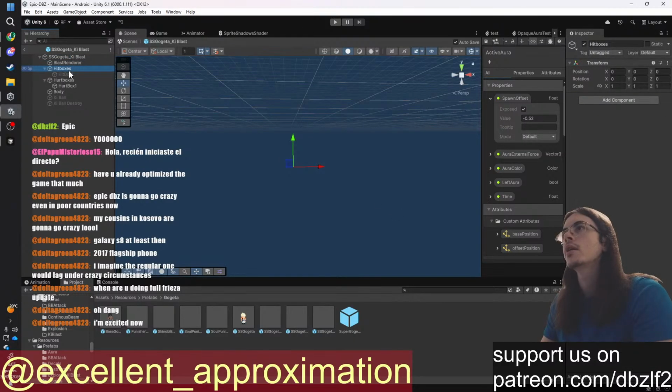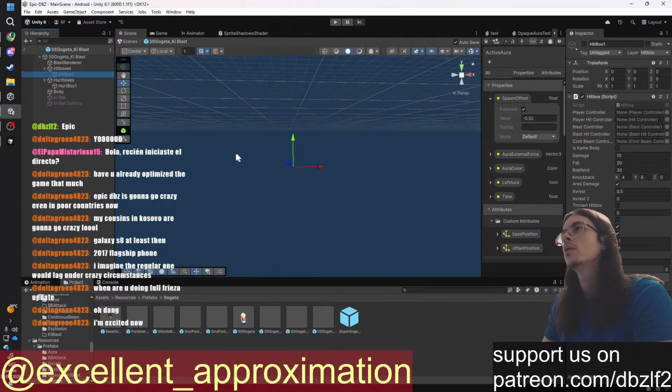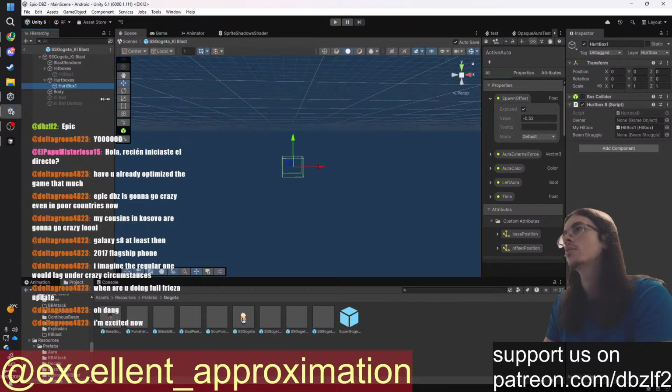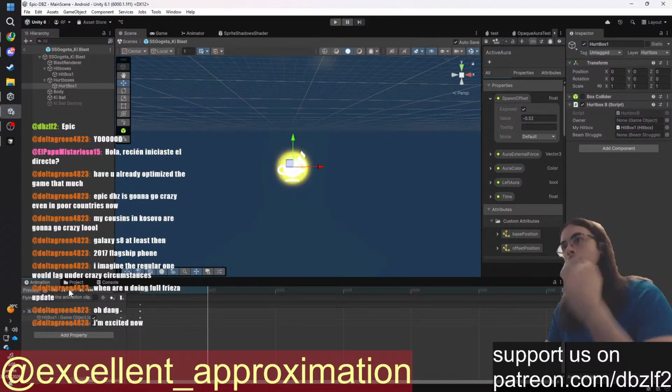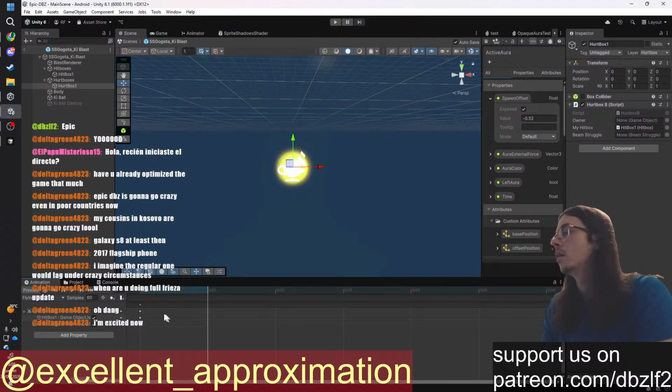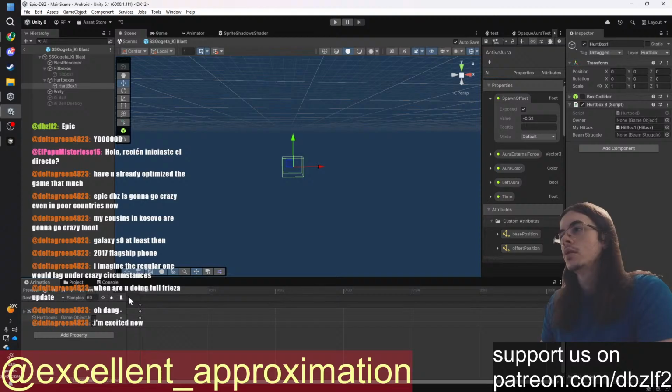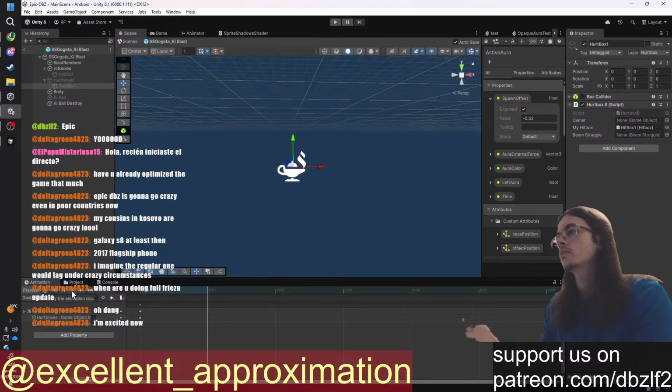Then what else do we have? We have the hitbox, but the hitbox actually already gets disabled, so it doesn't matter. And the hardbox, I guess the hardbox gets disabled too, on the destroy frame. Yeah, both hitbox and hardbox get disabled.